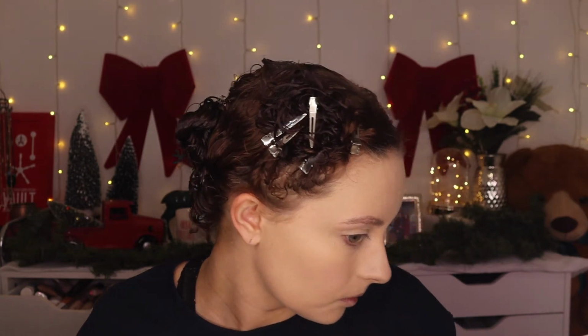Okay, so this is the first application using the brush. I do like the brush, but it's more of a sheer, thinner layer of foundation, which is not bad. And then the sponge side is a little bit more, not cakier, just a thicker layer, more coverage, just because I want to cover up my redness. My cheeks have been so red lately, and I blame winter and dry skin. So I'm going to do another layer, either with the brush or the sponge to make it even. And I'm just going to go ahead and set and do the rest of my face.